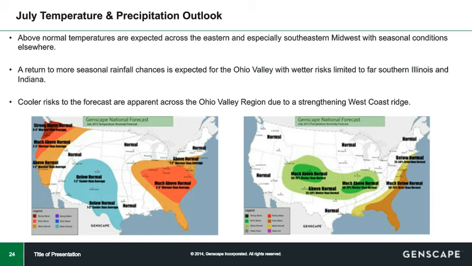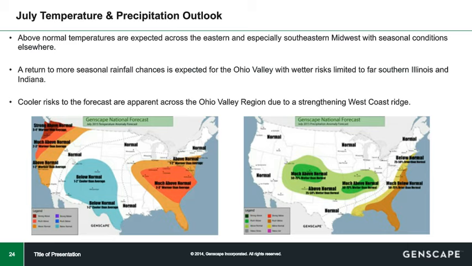Originally, we were thinking we'd see some pretty good sustained heat in the central Corn Belt. Now it looks like the focus is shifting farther south and east. So we could see some periodic heat, central southern Ohio Valley, getting into southern Illinois even. But I think overall a lot of the Midwest is going to come out close to normal.